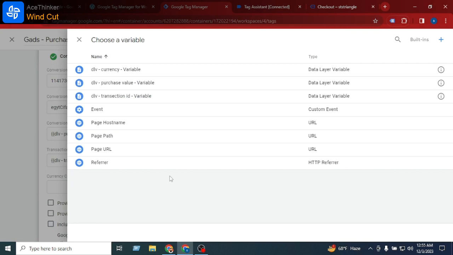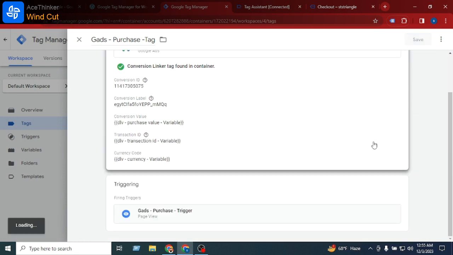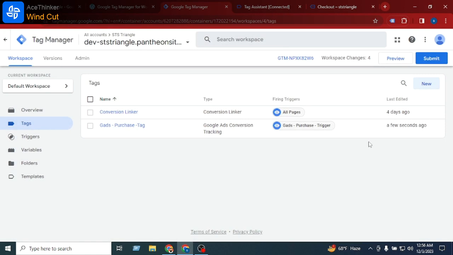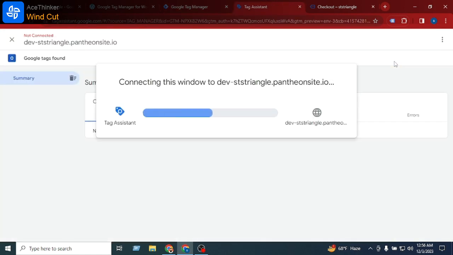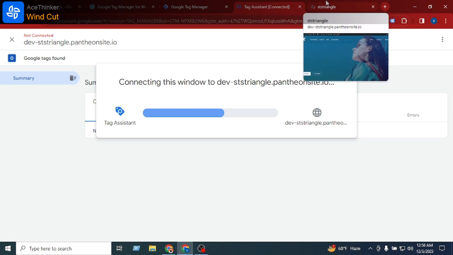Now all the custom variables are going to be filled in there. Almost done. Now I'm going to save it. I'm going to preview it to see whether it works or not. It will take some time.